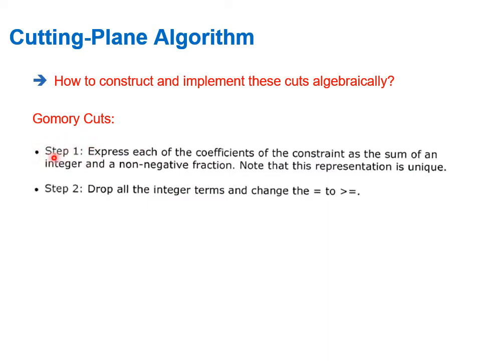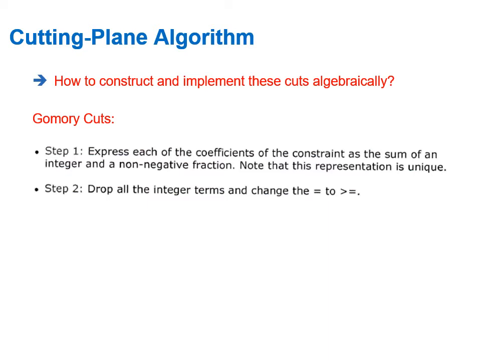So basically we can talk about two steps. This is the very short version of the Gomory cuts. In books you can see different versions of this, but at the end it reduces to these two steps. So what do we do? First, we take a constraint from the optimal simplex tableau. Remember, we are solving an LP relaxation, and how do we solve it? With this simplex algorithm, right? So at the end of that solution, we have the optimum simplex tableau.